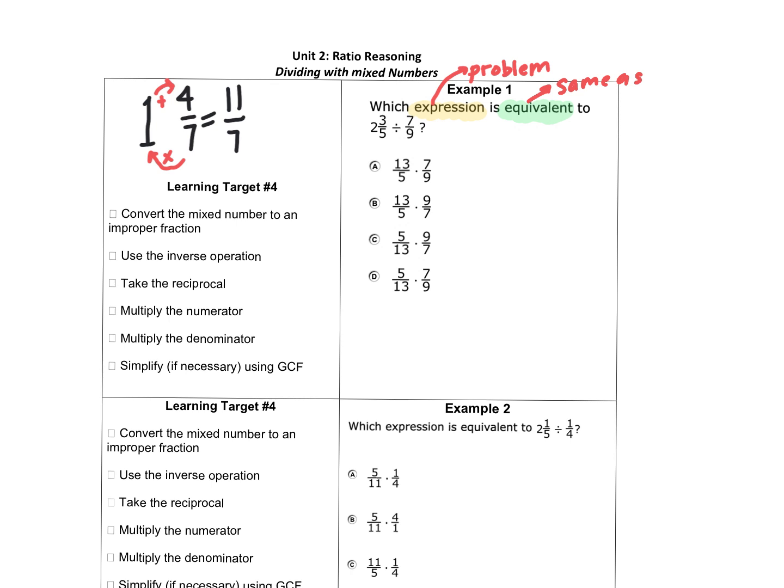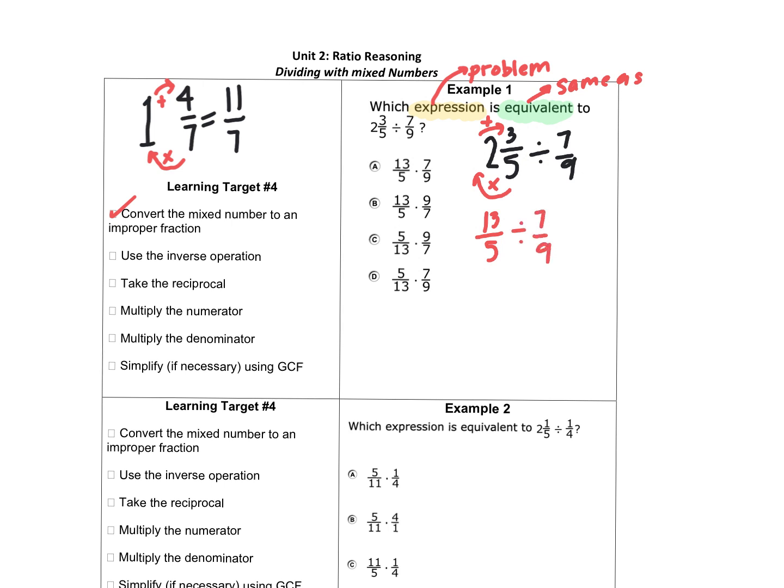So in this case, we are going to convert the mixed number to an improper fraction, and then we're going to divide as normal. Okay, so let's convert. So let's go ahead and get started. We're going to rewrite this problem right here. And the first thing we want to do is convert, just like I marked off in red. So I'm going to make this into an improper fraction. So 5 times 2 is 10, and 10 plus 3 is 13. So we have 13 over 5 divided by 7 over 9.